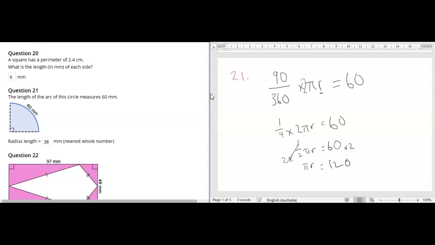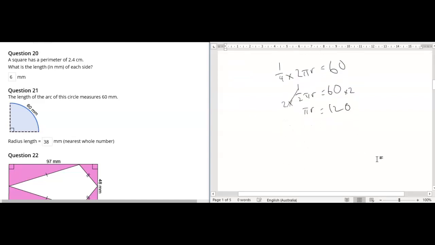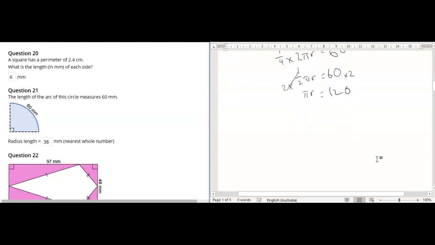Obviously, there's other ways you can do it. If you're looking at this and thinking, why didn't you just do the half and the pi together? Yes, I could do that, but let's just keep it as simple as possible. All right, so your radius is equal to 120 divided by pi. Okay, so your answer, you get 38.197, and so on. We want to put our answer to the nearest whole number, which is 38. Okay, so quite a tricky question, that one.